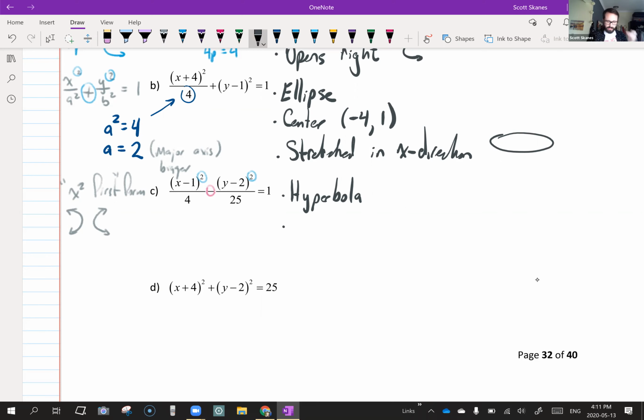So hyperbola, does a hyperbola have a center or does it have a vertex? Well, it says right at the start of the question that I have to get the center for the hyperbola. So let's get that. Center. Where's the center? It's at 1 and 2, h and k. And let's see, how do I describe that? I can say opens left and right. I can say it's x first type.